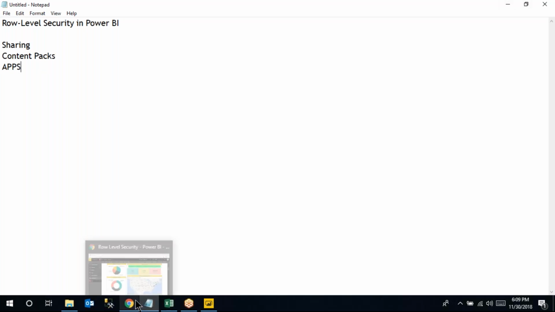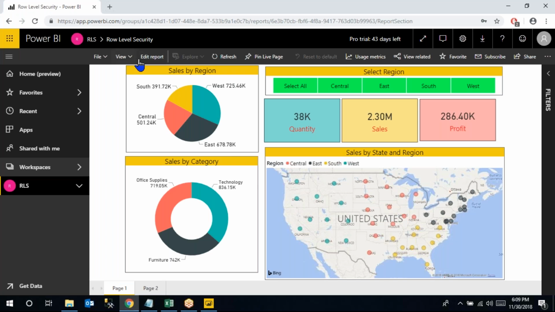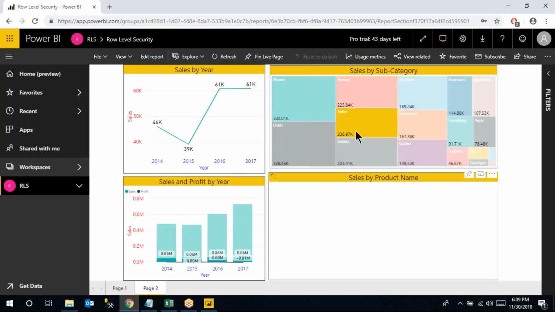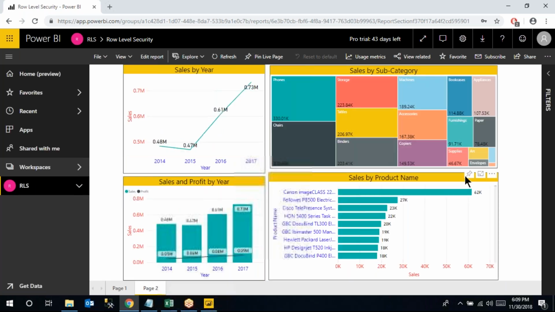Now what I'm going to do here is create a dashboard with the help of this report. How to create a dashboard? Just select pin visual. Whatever visuals you need to see in the dashboard, you just pin those visuals to the dashboard.